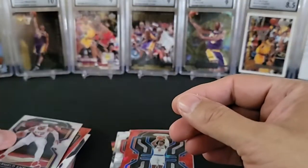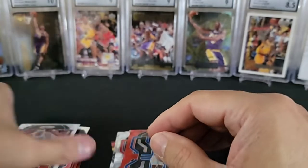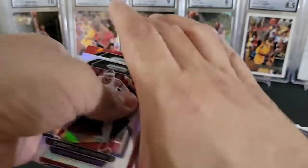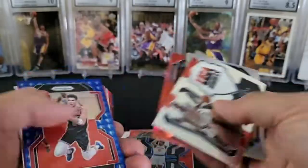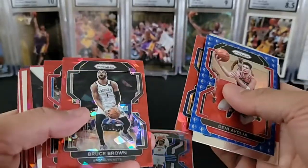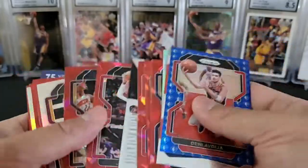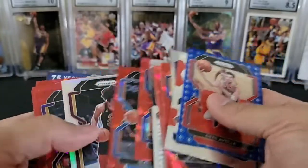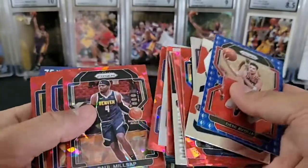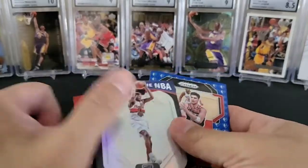Man, when I saw that purple and gold, I was hoping that was an Austin Reaves rookie, but no such luck. That's pretty cool. Some of these are kind of cool, but I think those are the coolest ones. I do like that one too.